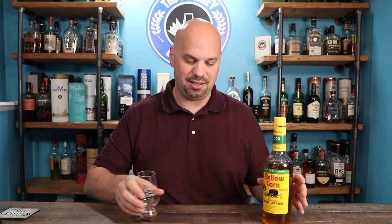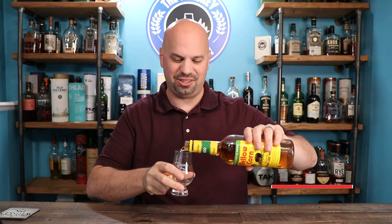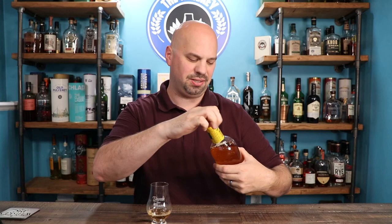Nice little screw top. I've come to not mind that so much. I remember when I first started the channel I kind of bad-mouthed screw tops because it detracted from what I felt whiskey was supposed to feel like — you pop a cork. But I've come to kind of not care, mostly because a screw top is actually a little more reliable. Break enough corks and you start to appreciate what a screw top can do.